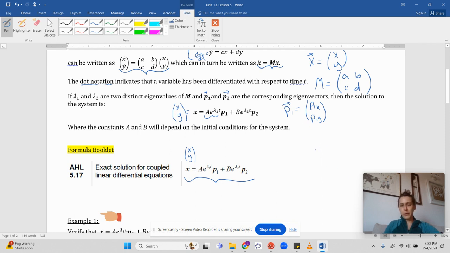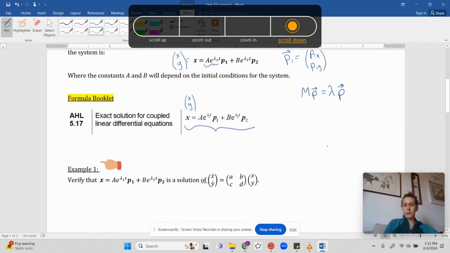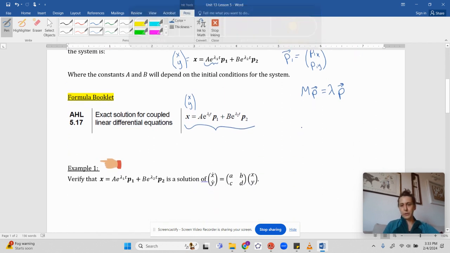Last thing is, let's remember what eigenvalues and eigenvectors are. So if you take a matrix and multiply it by the eigenvector, it should be equal to lambda times that same eigenvector. So for instance, I have a little example. So this is our last little part for this video. A little bit of review. I'm not going to show you again how to find eigenvalues and eigenvectors yet. We'll do that in a second. But trust me right now that this matrix has an eigenvalue of 3, and the corresponding eigenvector is 2, 2.